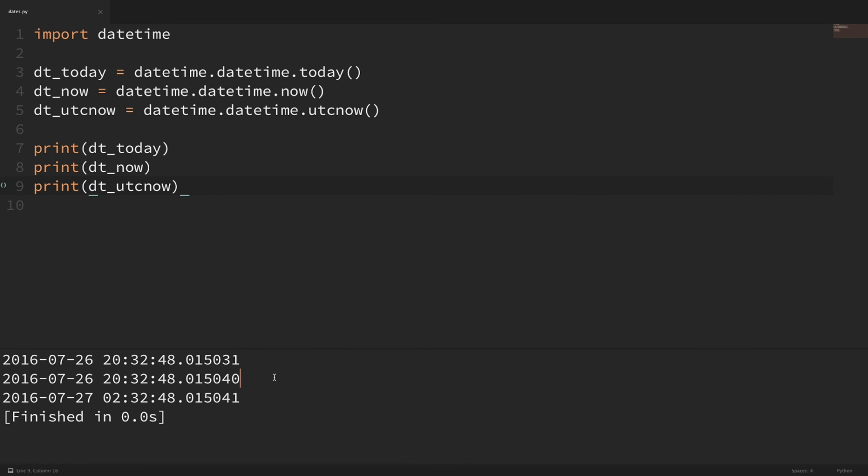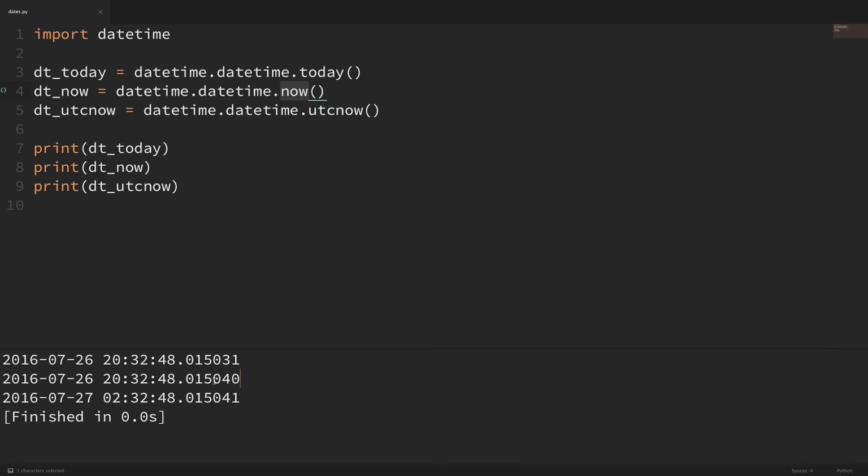Okay, so you can see that the top 2 here are pretty similar, and they would be exactly the same if they had been executed at the same time. So these millisecond differences here are just due to the small amounts of time between when they were executed. So if datetime.today and datetime.now look almost identical here, then what is the difference between these? So the difference is that .today returns the current local datetime with a time zone of None. And .now gives us the option to pass in a time zone. So if you leave the time zone empty, then these are similar.